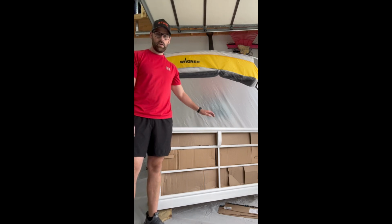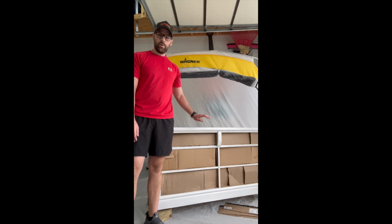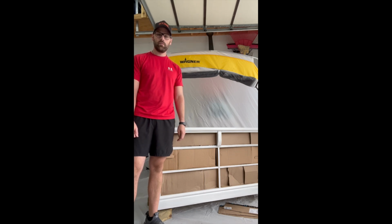All right, I finally got it all ready to go. I'm gonna start painting today. I'm gonna water down the paint a little bit to make it a little bit thinner so that it goes through the paint sprayer a little bit easier. I typically water it down between 5 and 10%, so let me show you how to do it.